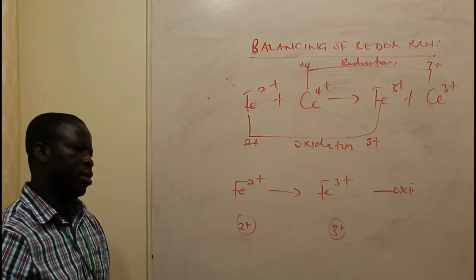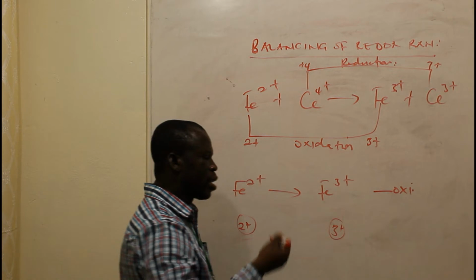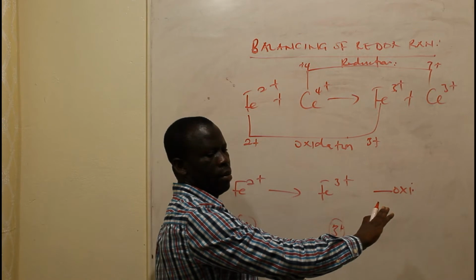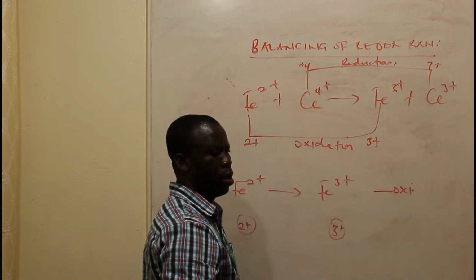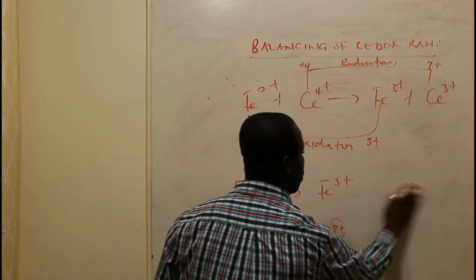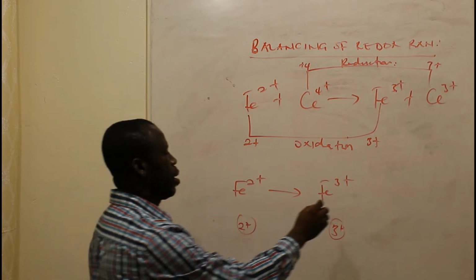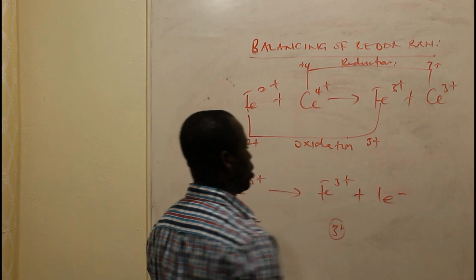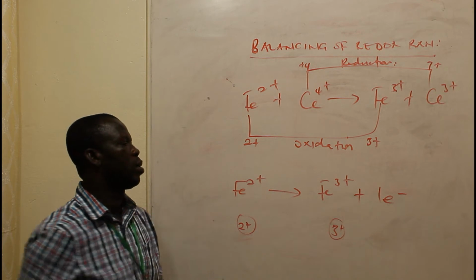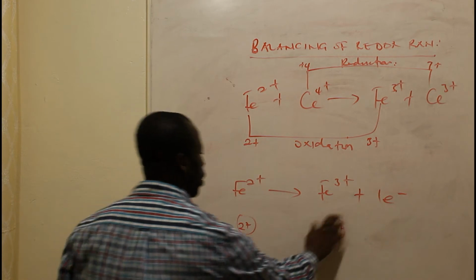In oxidation reaction, it is always loss of electrons. So in oxidation reaction, we expect that the electrons come to the product side. That will help you balance the equation very well. Not always that, but that will help you. Now, by adding 1 electron to this, we'll reduce the 3 to 2. Therefore, the equation will be balanced. So we have balanced the charges. We are done with this.